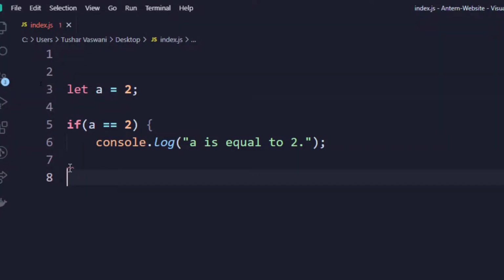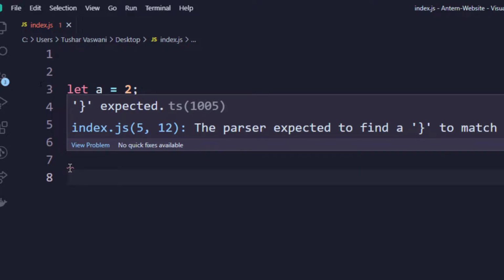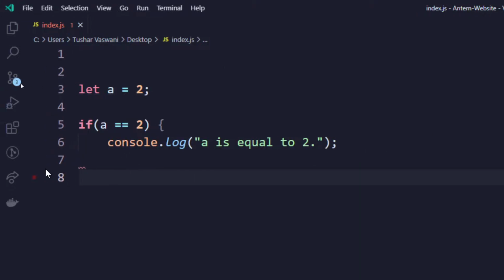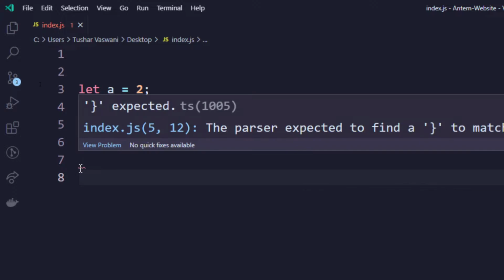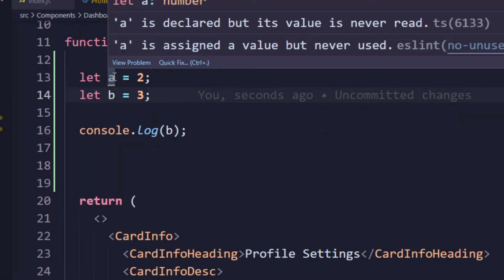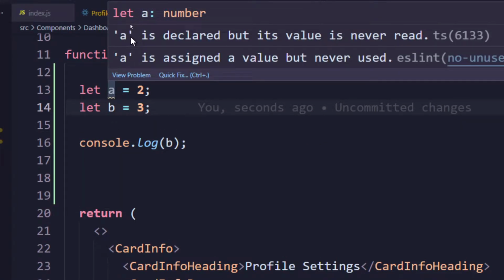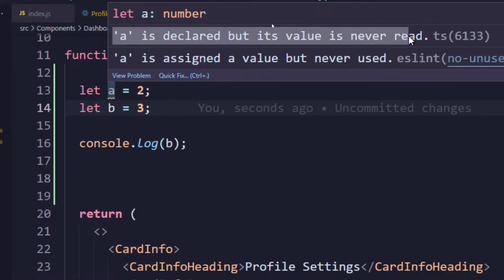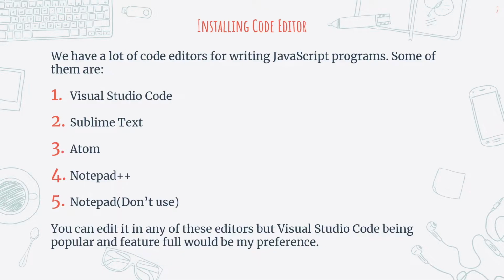For example, you can check the mistakes in your code. It would automatically tell you where you have made the mistake. Okay, it would highlight that part in which you have made the mistake. It would tell you whether some code is required or not required. So it has a lot of things to offer.